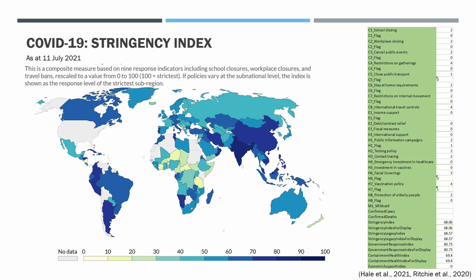The first 7 indicators, S1 to S7, evaluating policies such as school closures, travel bans, etc., are recorded on an ordinal scale. The remainder are financial indicators such as fiscal or monetary measures. There is a working paper describing all the various data sources on their site. A later version now includes vaccine prioritisation, availability, and the financial support to get vaccinated. The figures on the chart on the right are for Australia on the 11th of July 2021, giving a stringency index of 68.57.